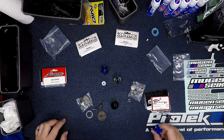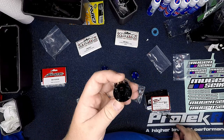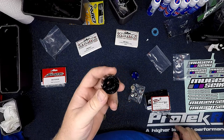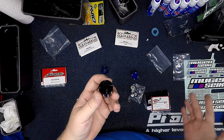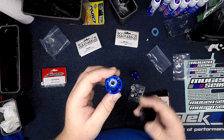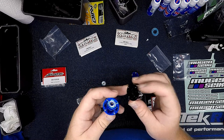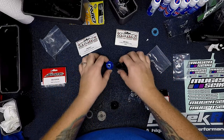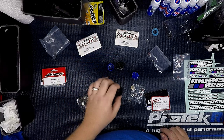I spoke to somebody today who swears he has the Hot Racing cups with no Mugen shims and hasn't had an issue yet — I think that's just a matter of time. It's aluminum versus hardened steel; the steel is going to win. The GPM cup didn't survive one trip. Either way, I would use the shims on any kind of aluminum cup, even a plastic cup. I would run the shim to protect the o-ring.